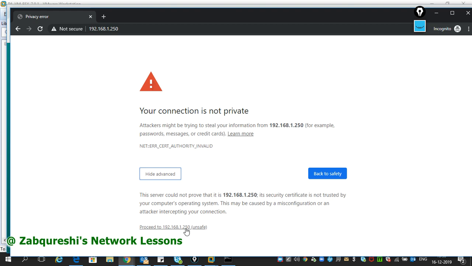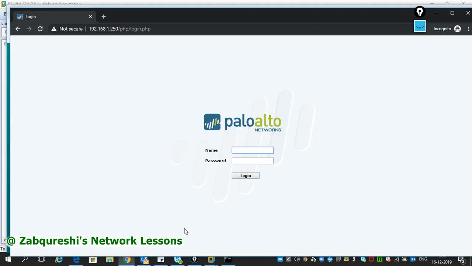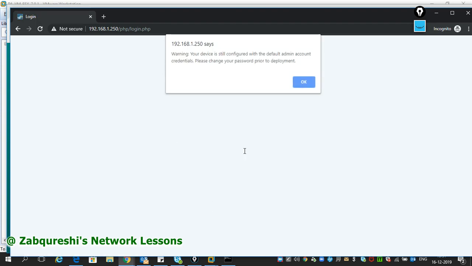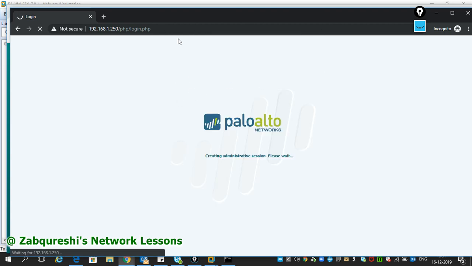You get the certificate warning, you need to proceed. That is the self-signed certificate from the Palo Alto. Admin is the username and the password, all small letters. Login, and this will give a warning that your device is still configured with default admin credentials. You can change it or you can leave it like this. Press OK.